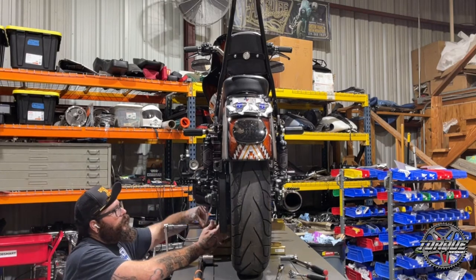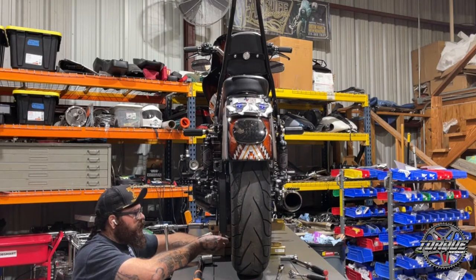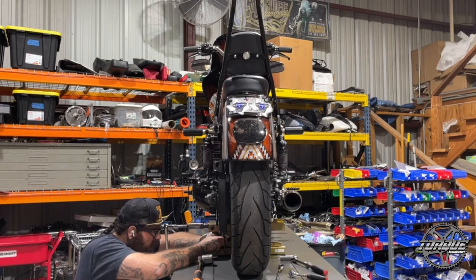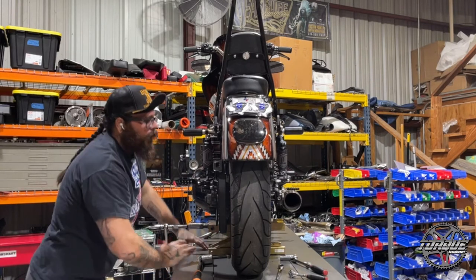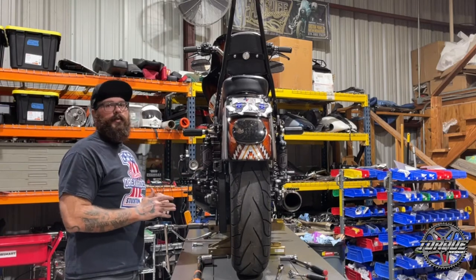Then I'm going to come back and check it like we talked about. I'm going to take my machinist ruler, put it behind the gauge, and measure the tension. This tension needs to be measured mostly in the middle of the belt — the middle is where you're going to get the least tension, so that's where you check. We've got 10 pounds on here right now — we're going to watch it come out: one sixteenth, two sixteenths, three sixteenths, four sixteenths. Right there we're at a quarter inch deflection, which is right where you want to be at the absolute tightest point of your suspension travel.